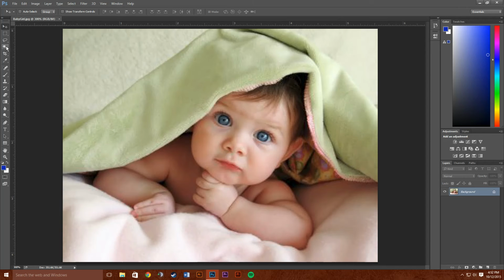In order to do that, we're going to do two things. We're going to use the magic wand and the quick select. They both happen to share the same spot on the toolbar. If yours looks like a stick with a snowflake on the end of it, you're on the magic wand. If you've got a brush with a dashed circle around it, you are on the quick selection tool. Me, I use the quick selection first. I think it is better to go quickly.